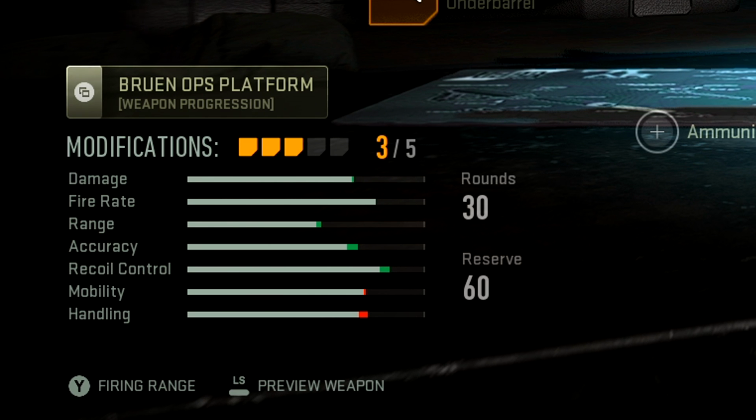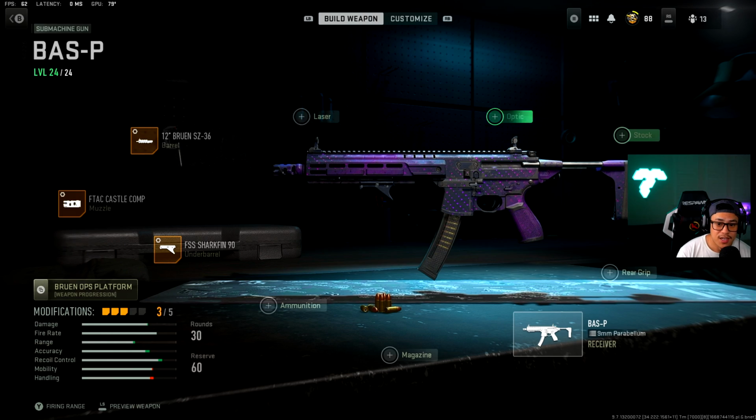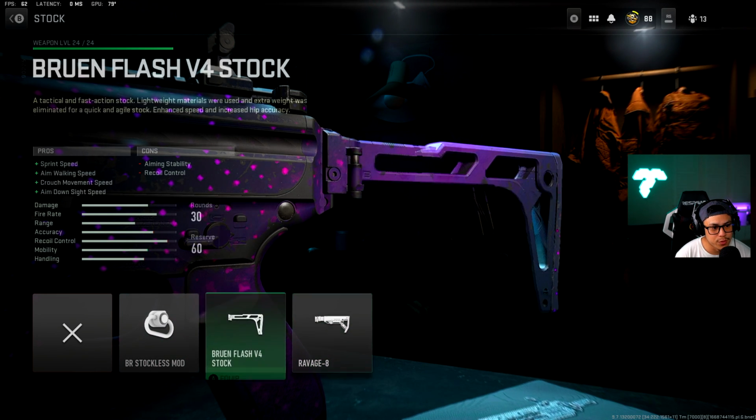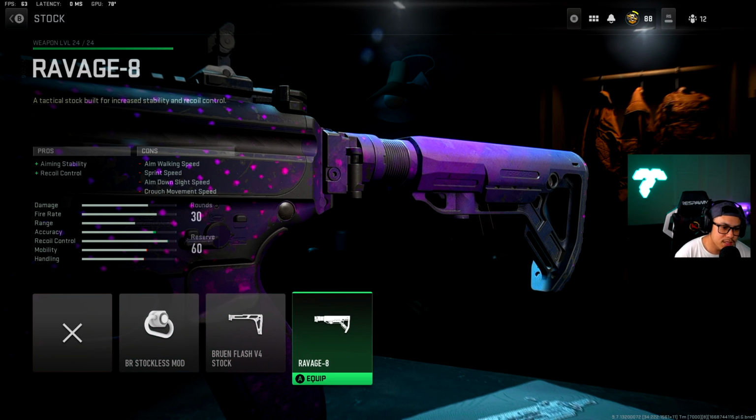Look at how our stats are looking right now. We have two attachments to work with left, and our mobility and handling is lacking, but the accuracy and recoil control is very good. All right, which is what we want. Now let's go ahead and balance this out just a little bit more with our last two attachments. For the stock, we have these three to choose from. As you move through these three, it definitely affects the gun's performance in some way, shape, or form. So the only attachment here actually that we can tune is the Ravage.